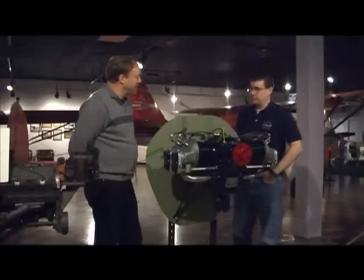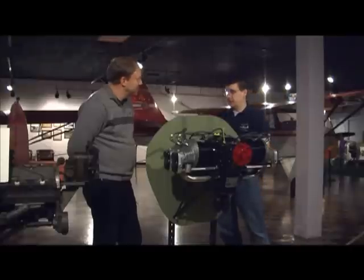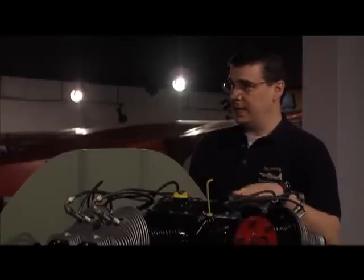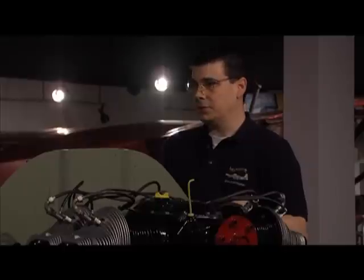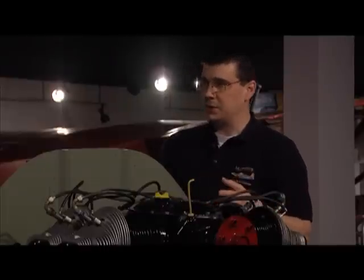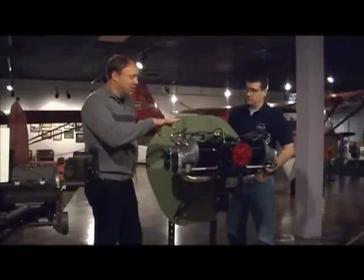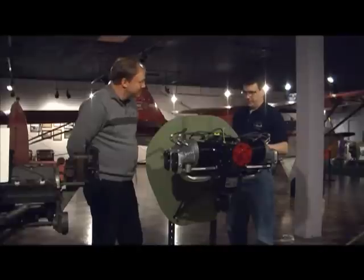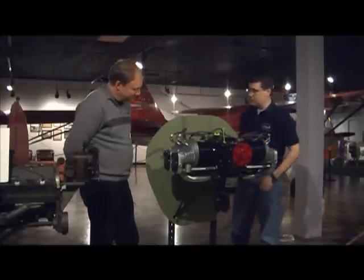And what kind of fuel are we talking about as far as? To the best of my knowledge, some airplanes can use regular gasoline, but the problem with gasoline is it usually has a lot of moisture in it, and that's not a good thing, especially if you get up to altitude. So a lot of aircraft use 100 low lead or avgas, which is a higher octane, less moisture, and just helps the engines run more safely. What year are we talking about here as far as this thing comes into being? I would say this one is probably 50s vintage. Leake is still building engines today, and they still look quite similar to this.